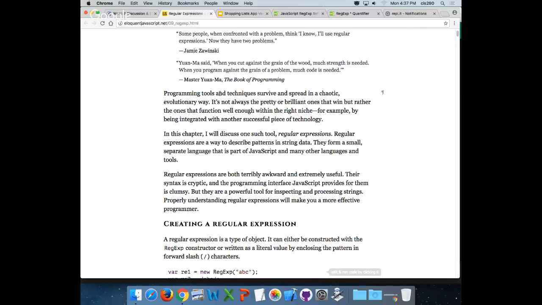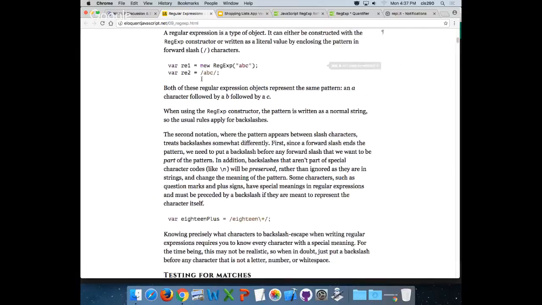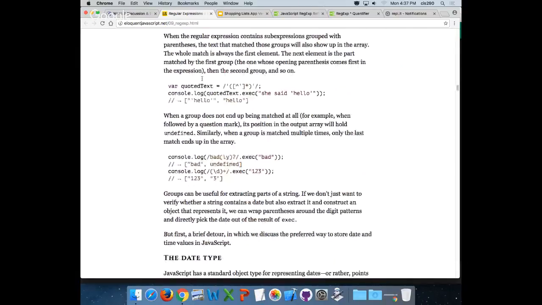And you might have even seen some websites do a pretty fancy job of this: as you type in the password and fulfill the regex, it'll actually checkbox the different parts of that password that you met. You've probably seen stuff like that. That's a regex that does that. So read the text if you've not done so.